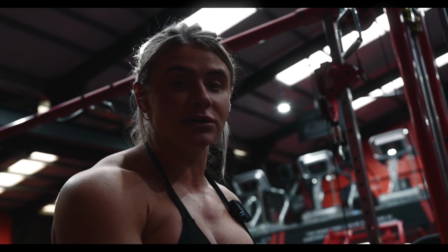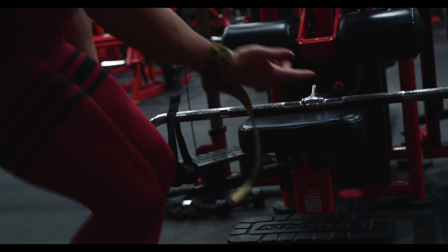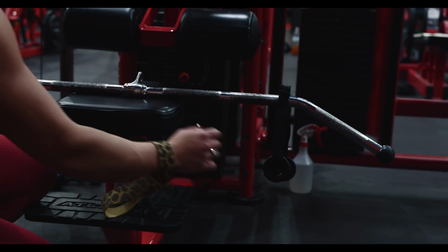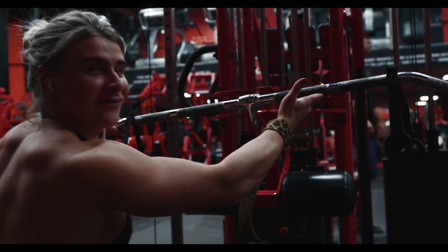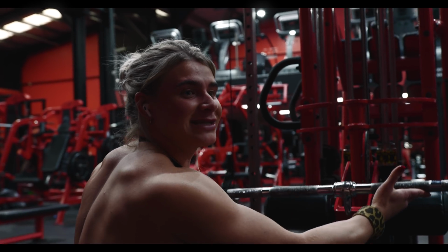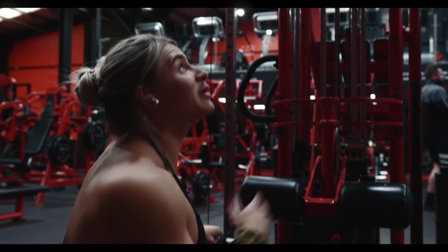So if you do need to use a normal bar setup with D handles, because D handles are a little bit cheaper than a bar like that, then you can just set it up like I have here. I feel like that guy from Ready Steady Cook. Here's what I made earlier. So yeah, you're going to watch me do it now.